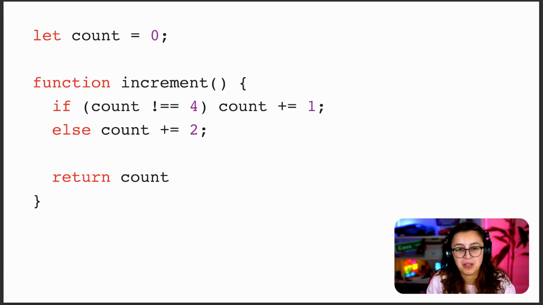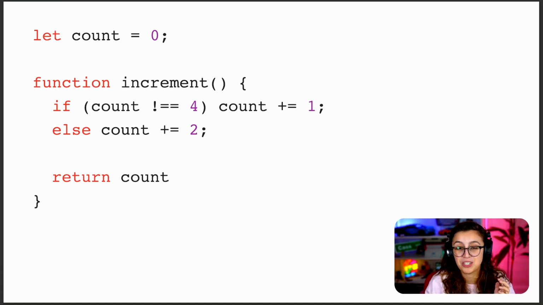In this program, if you want to test it, you'd have to keep track of the global state of count and then run increment 5 times to see if it worked. It returns something different every single time increment is called, and so you would need some kind of debugger to step through, or a lot of logs if you wanted to step through this function.